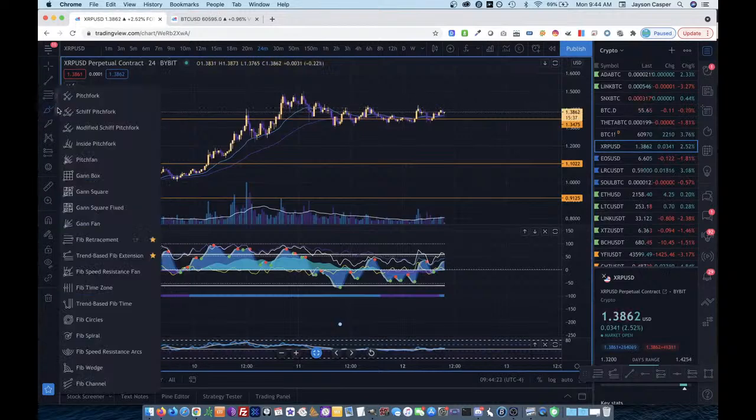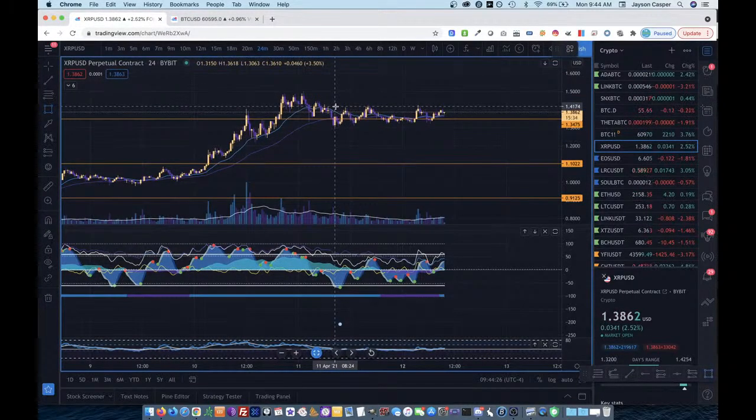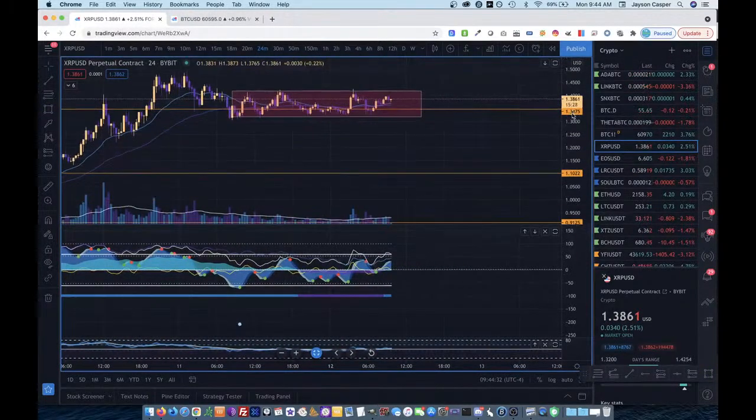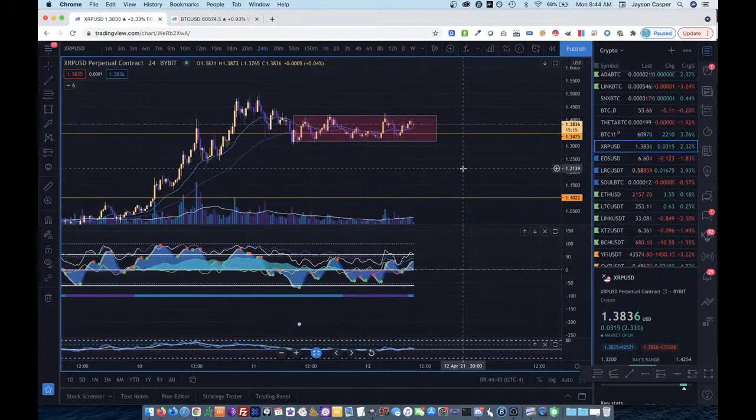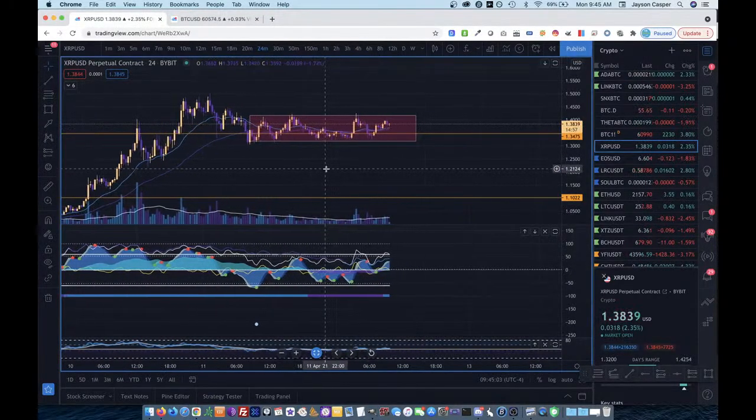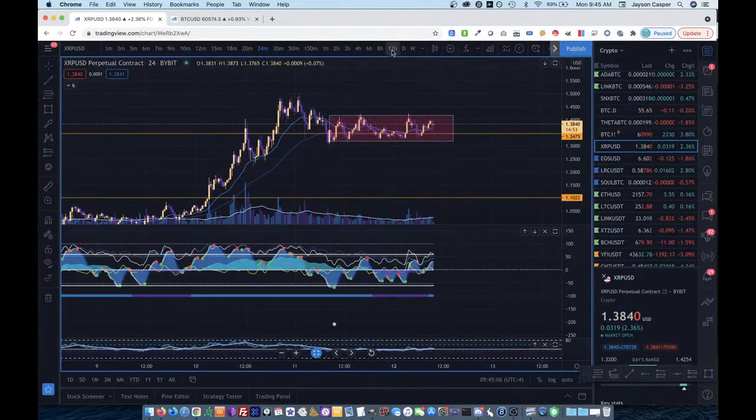We did have this period of consolidation right here, this very clear box of consolidation. So I would draw this box of consolidation, and I would look at Market Cipher, and see if we break above it and Market Cipher is giving us that clear direction. For me, I would look to get in there, or even before we break the box. If it looks like we're about to break the box, like right up here, it looked like we were about to break the box. But then we got downward momentum, and right here it looks like we're about to break the box. Then we got more downward momentum again. So I would just keep my eyes on it.